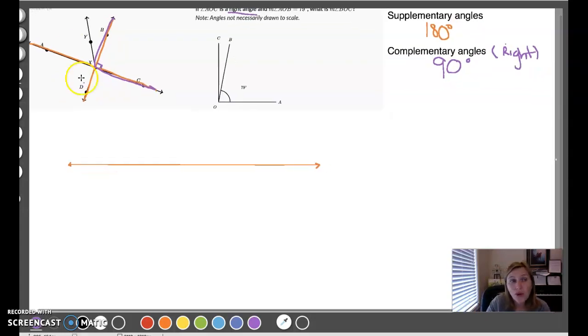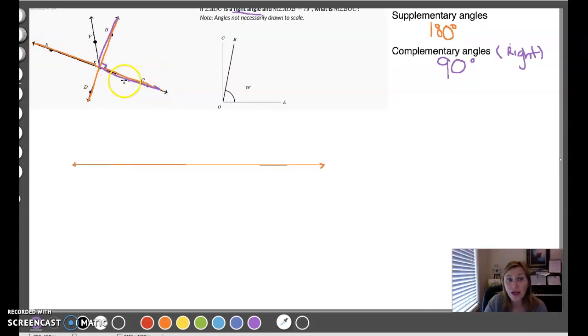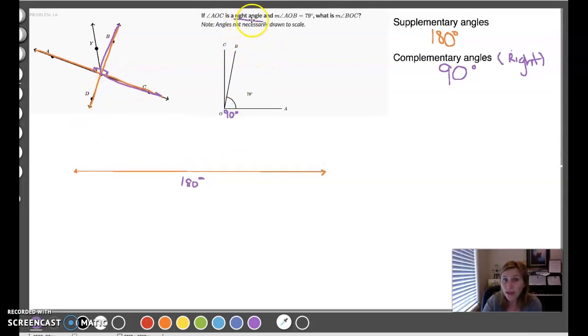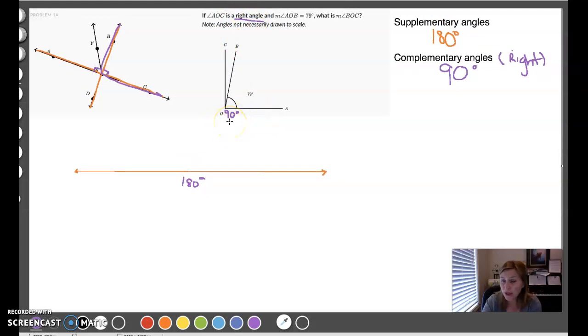Right now we know that this was a straight line, and straight lines sum to 180 degrees. So if we know this side was 90, guess what we know about the other side? That would also have to be 90 because it has to sum to 180. All the straight lines sum to 180 degrees. And the ones with the corners, the ones with the little box, or if it says right angle, those ones are 90 degrees.